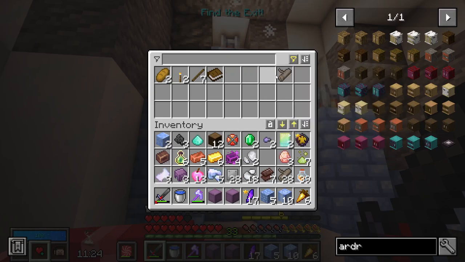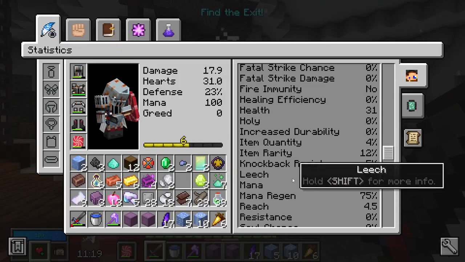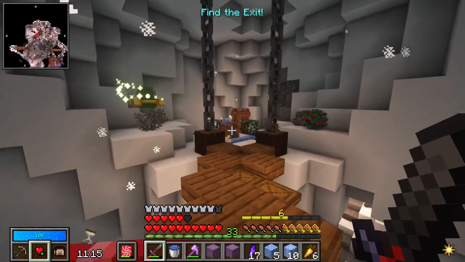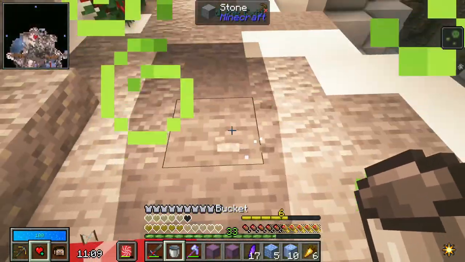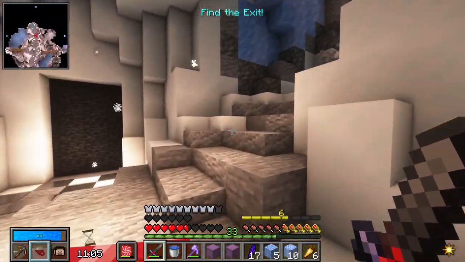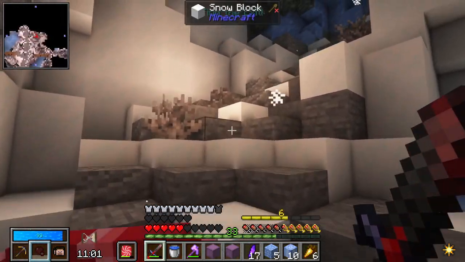That was a very lucrative chest. I've probably got some plus item quantity 4%, item rarity 12%. That's really nice. Dang it. Again. I got that right. I just got it wrong right. Does that make sense?